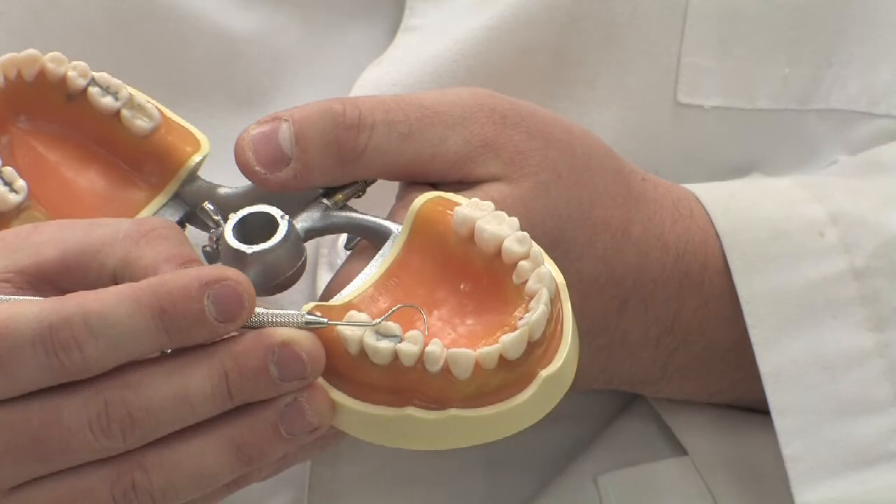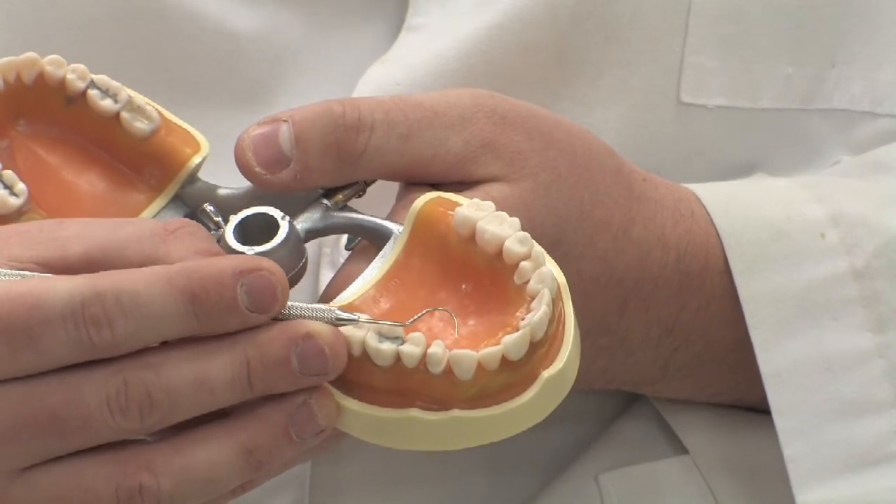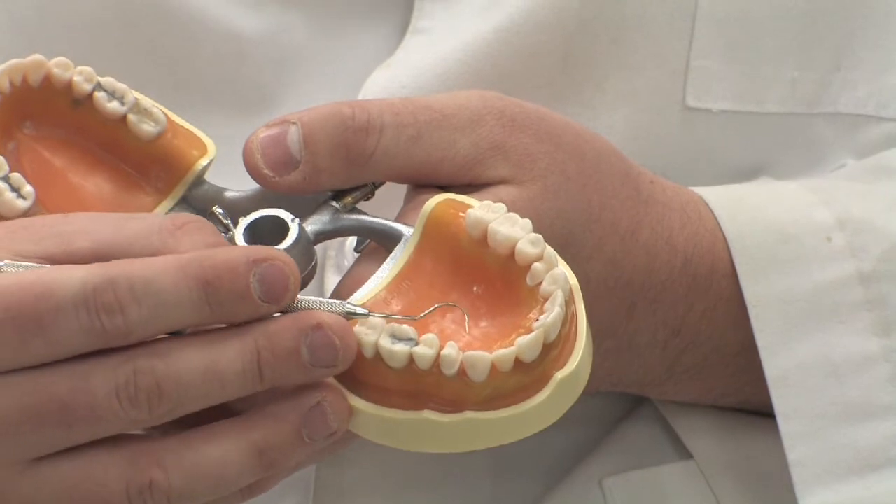In certain circumstances, there are ways that a gold bridge, crown, or even a filling can be repaired. It's very important that the dentist evaluates and assesses the nature of the repair. If it's something simple like adding material to the side of the tooth to build it up against another tooth, it can often be repaired. Or if it's being used to adjust how the crown or filling touches the opposing tooth — to make the bite more solid or stable — that is another example of how gold can be repaired. It does require a special laboratory, but it is possible.